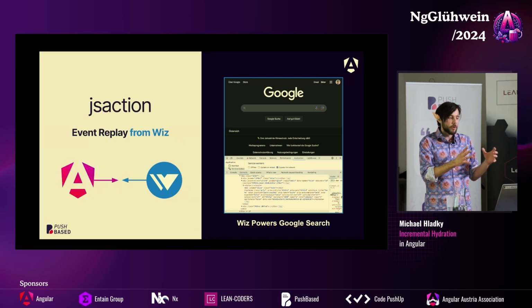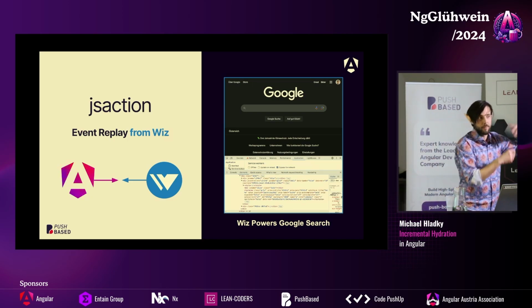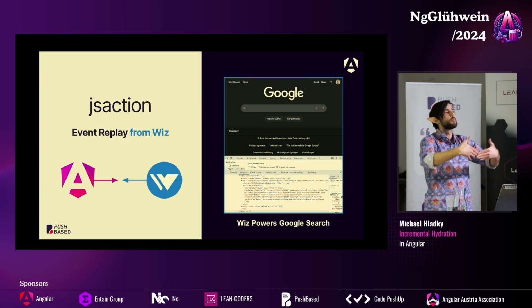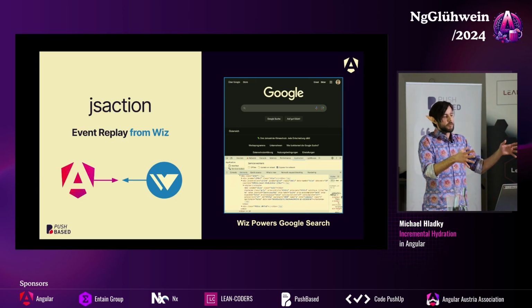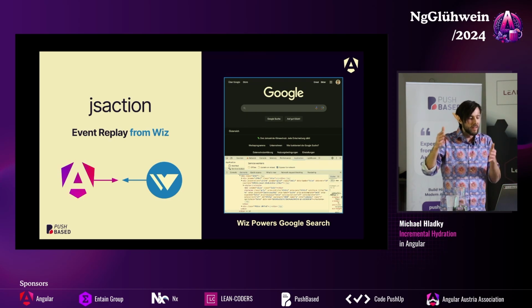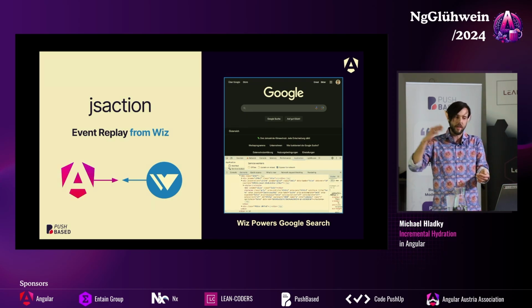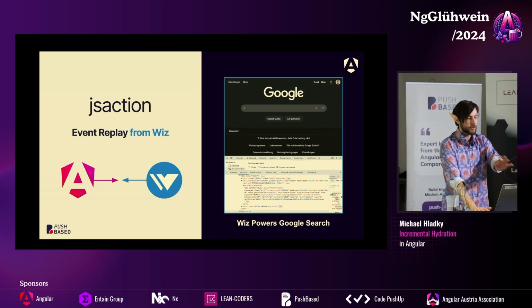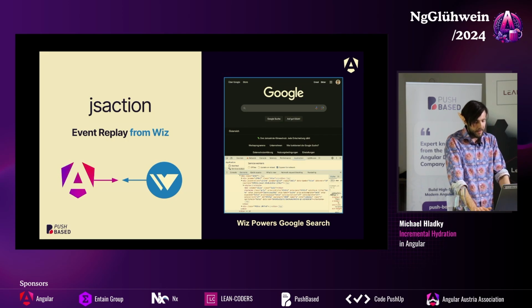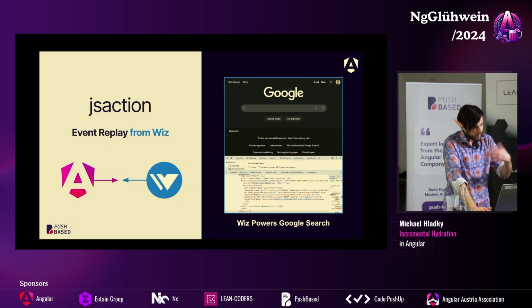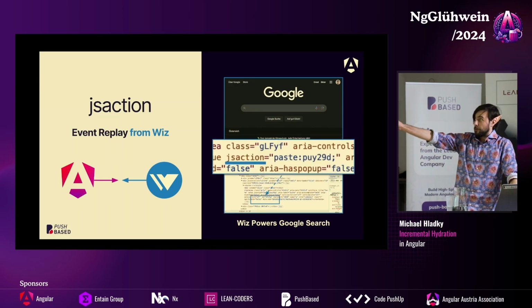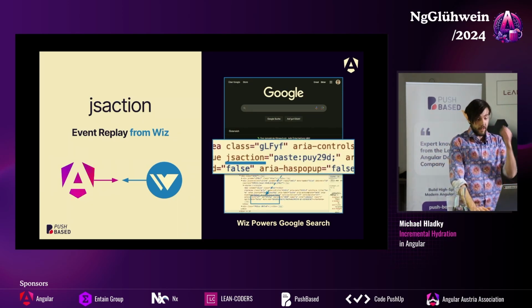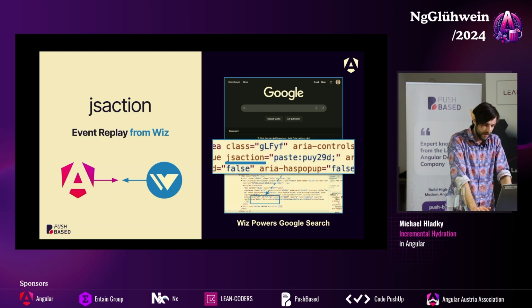Also, Google product Angular is an open source outside product, and they try to merge those two products. Angular made for large scalable applications, Wiz made for high performance applications like the Google search bar, and they internally want to merge efforts and try to reuse all of the good parts: incremental hydration, event replay, all concepts that Wiz is owning to a certain degree. The proof that it is also working is the Google search bar, you see that here.